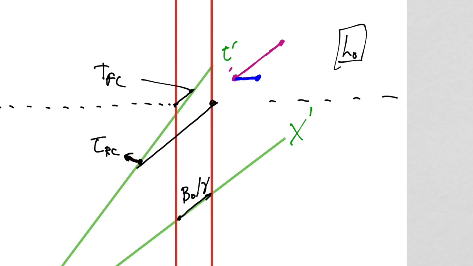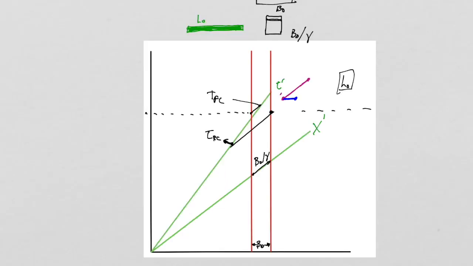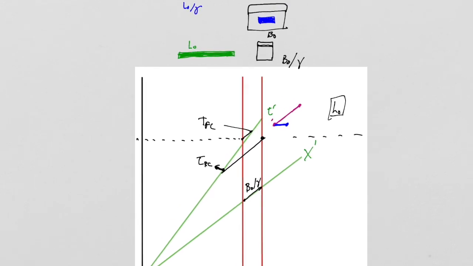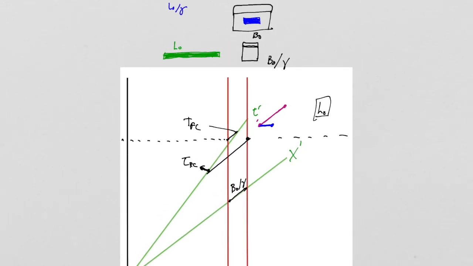Okay, so that's the barn pole paradox. Let's see if I have time to set up the rod ring paradox. Well, no, I don't think I do. We'll just start with the rod ring paradox in the next lesson. It's got a lot of meat to it, so we want to do it full justice. So anyway, this is great.